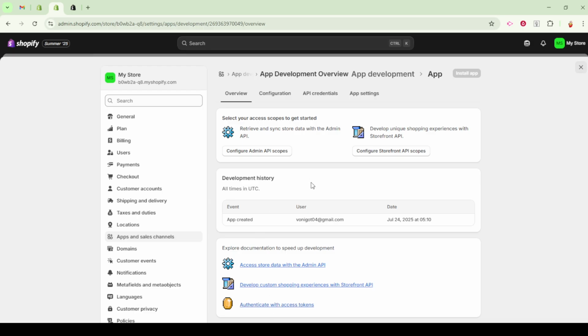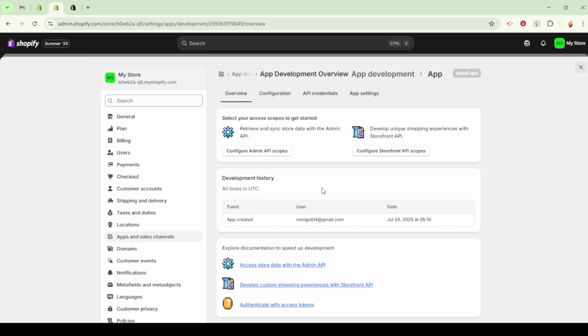Finally, consider the essential aspects of hosting and security for your app. Often, custom apps necessitate external hosting for their code base. Choose a reliable hosting service, one that ensures uptime and performance. Equally, maintain a focus on security. Adhering to Shopify's security standards and best practices is crucial, not only for safeguarding data, but also for cultivating trust with your users.